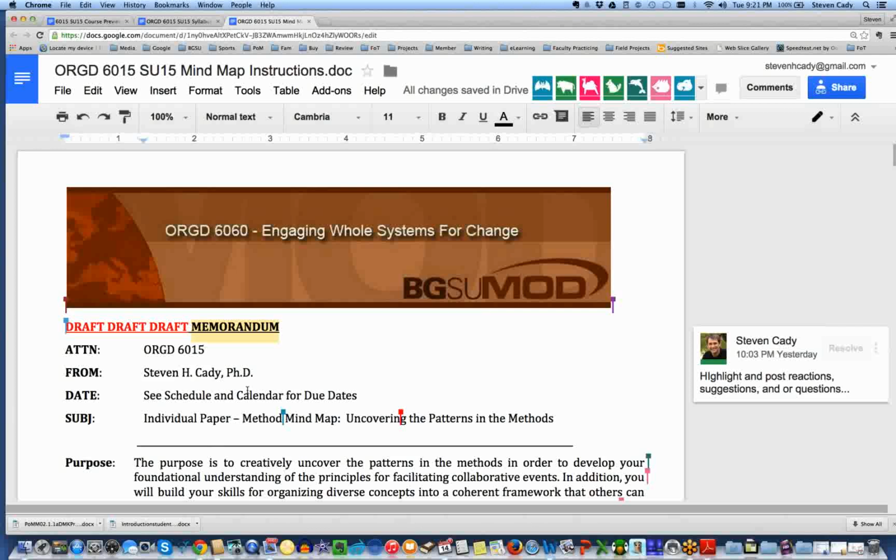Now, the three questions for the leadership are: What's the purpose of gathering the leaders together? Who needs to be a part of that leadership group? And what conversations does that leadership team need to have in advance of that larger group session? Then you get the design team together and you ask: What's the purpose of the design team getting together? Who needs to be involved with the design team? And what conversations does the design team need to have in getting ready for the larger event or session? And then for the larger session, you ask: What's the purpose of this larger session? Who needs to be involved in the larger session? And what conversations or agenda needs to happen during that larger session?